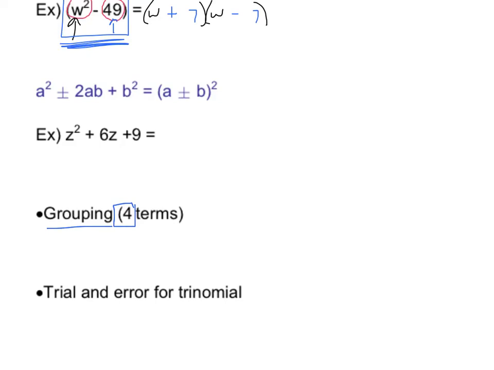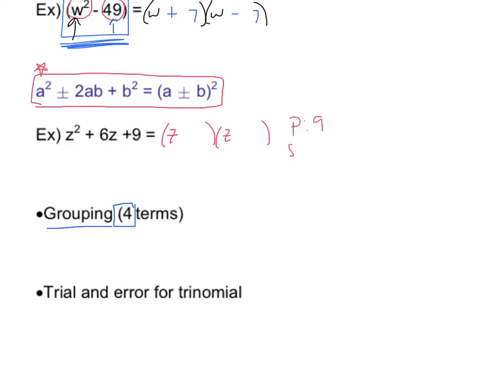Now the last thing we'll look at, in brief, is a little shortcut you can see right here. You can look at this and use it if you like, but again, you can factor these like normal with your trial and error, whatever pattern you want to use. It just ends up with a unique answer. So for example, if we factored this, we get z first. We're looking for terms that have a product of 9 and a sum of 6. Well, that would be 3 and 3. And what's unique about this one, it has to be a positive 6, so we're going to add 3.